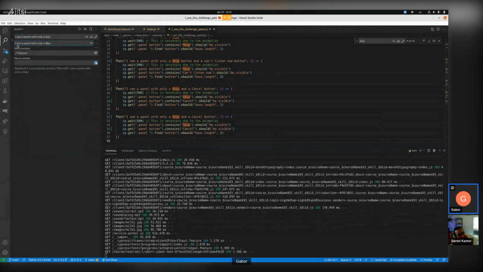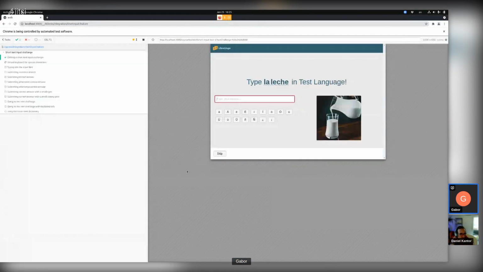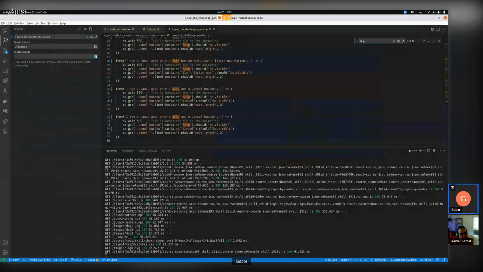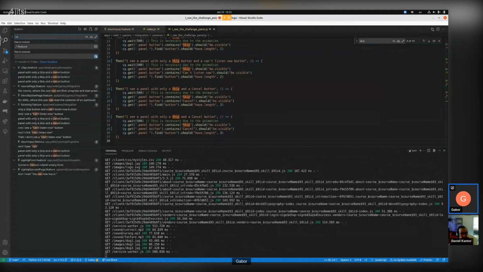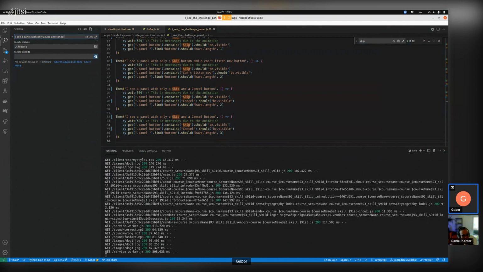And then you should still have to replace the cancel to uppercase in the examples where it does have cancel. So if you search for "I see a panel with only uppercase skip and the cancel button"... And here we also want to uppercase.